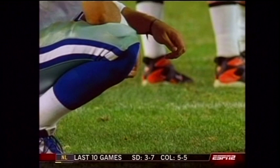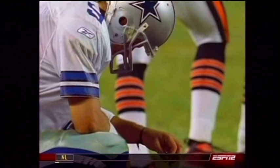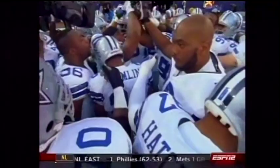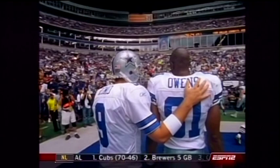For the game is the purest of all, because the game doesn't always love you back. In 2007, it lifted the Dallas Cowboys to rarefied air before dropping them back to earth. We're here together. We're a family. Let's go, family, on three. 1, 2, 3, family. This was a band of brothers. Together, they led the Cowboys to one of the finest seasons in their storied history.